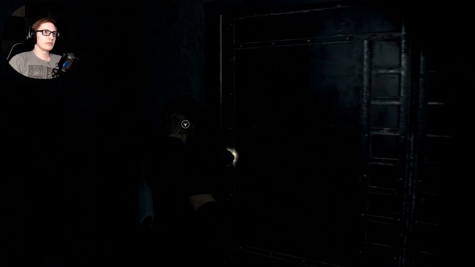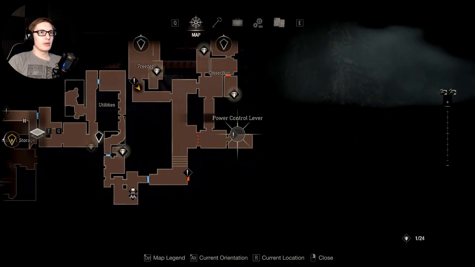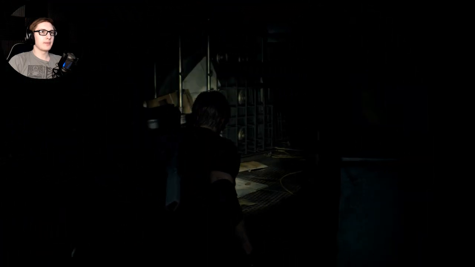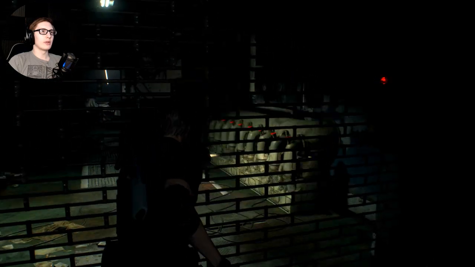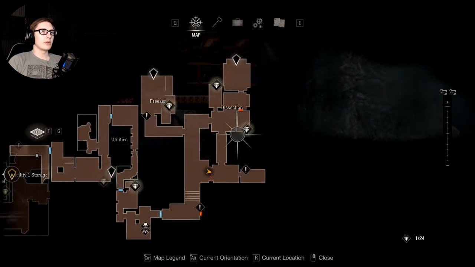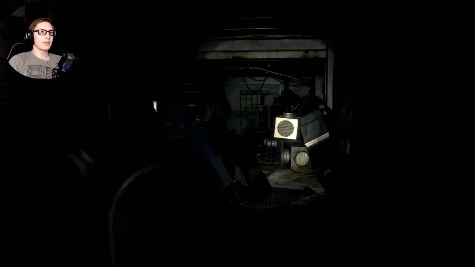I need to go into the freezer first. Oh, I need the original key card first. I don't like that. I don't know where it is. Oh, there's the key card. Way back. Probably where the regenerators are all breathing.